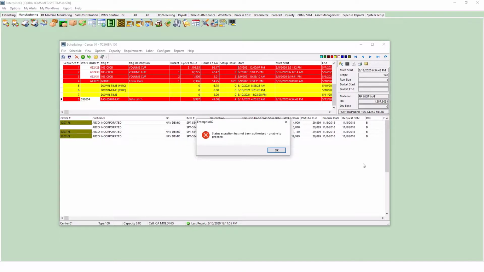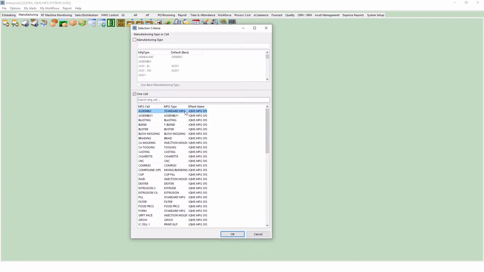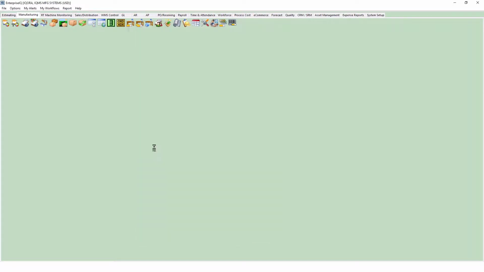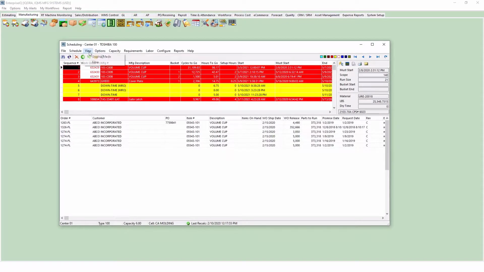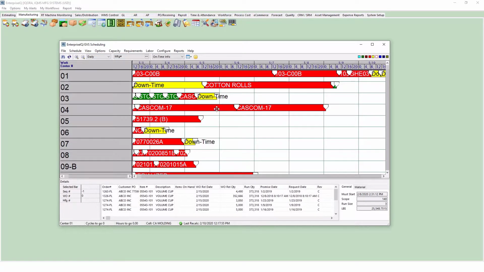So we actually have rules set up in here to prevent our production planner from doing something that might adversely affect our production plan. Now, another way that we can look at this is if we get back into our finite schedule, we can come in here and look at this by actual machine, or we can see this over all of our shop.